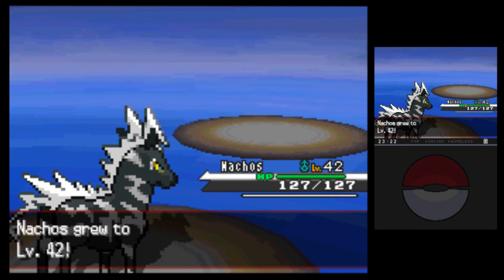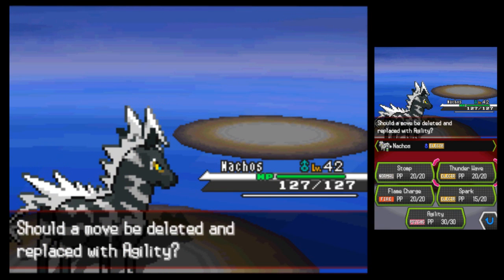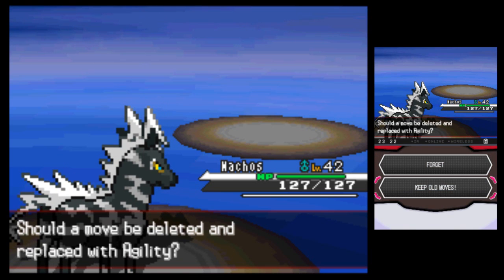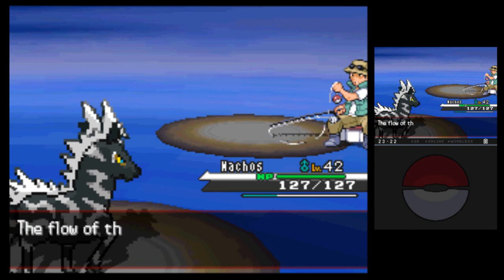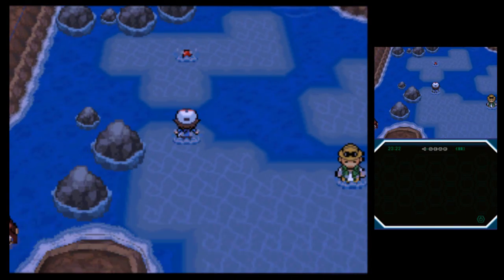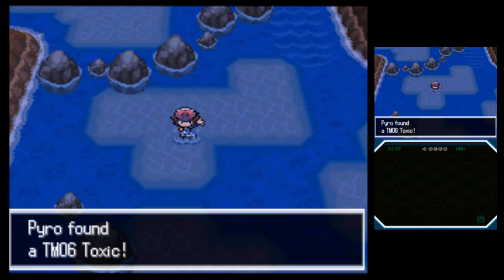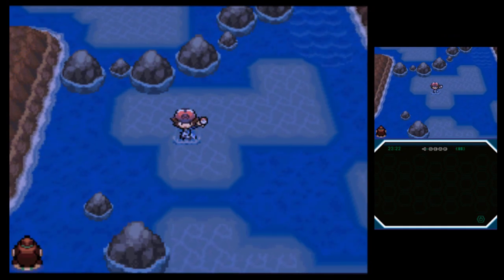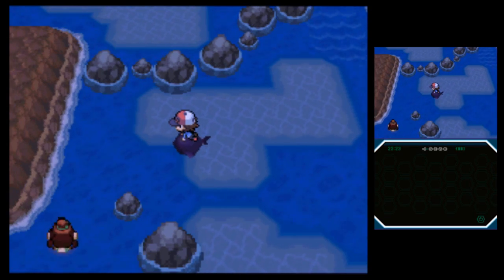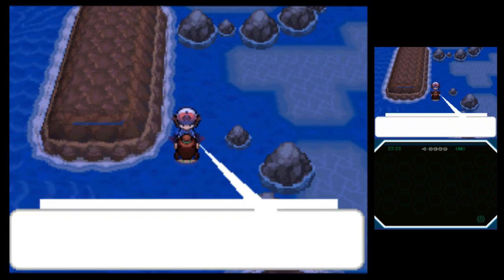Awesome. Agility, ooh. Let's see. Give up on an agility. There you go. Goodbye, fisherman. Right. Got that underway. Let's head on over here and grab this. What's this? Toxic! Actually, a really cool turn. There we go. So, if Natu is on top here, we shouldn't have any problem with these water guys.